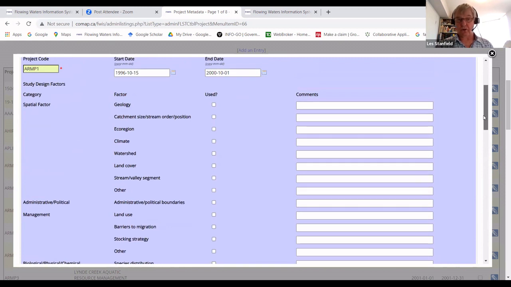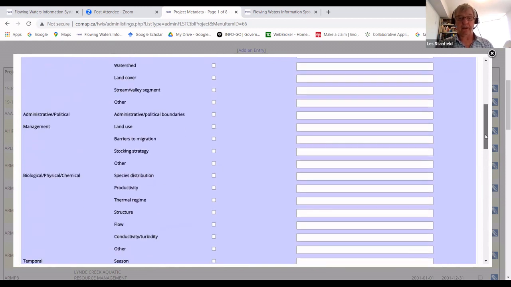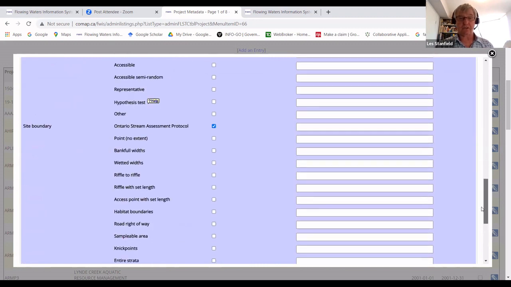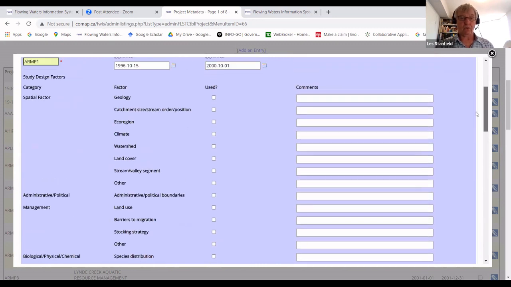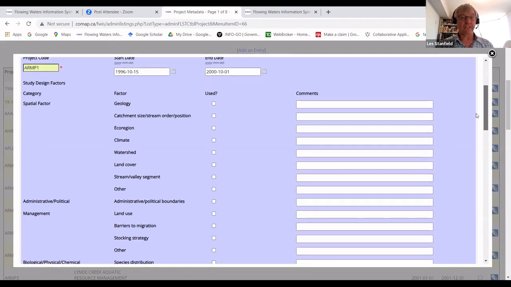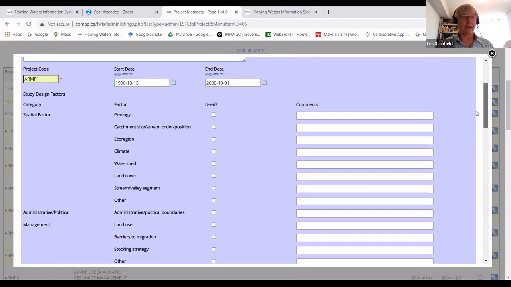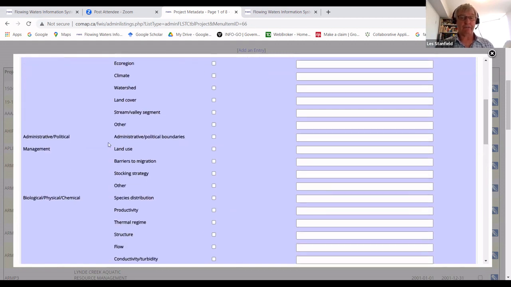And what you should do is fill in the criteria you used to select or define your project. So for example, in this instance, all we know about this project is that it used OSAP data. We don't know how the sites were selected and why they were selected. Were they random? Were they stratified by things like land use, barriers, stocking strategies, et cetera?